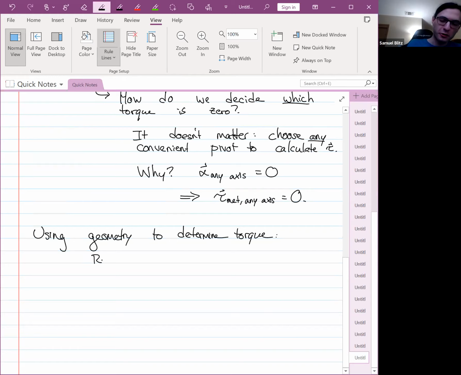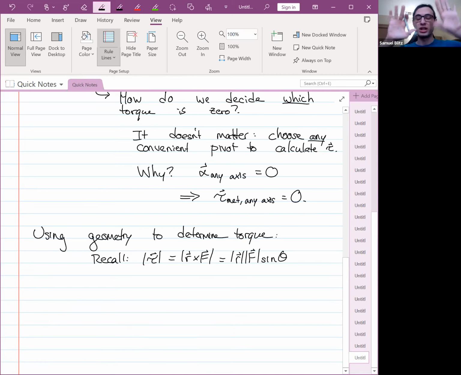Just as a quick reminder, the magnitude of the torque vector for a given force is the magnitude of r cross F, where r is the vector from the pivot to the location where the force is applied. And this is just equal to the magnitude of r times the magnitude of F times the sine of the angle between them. It turns out that, at least for a lot of what we're interested in, two-dimensional problems where things are just rotating in a plane, it's often enough to just know the magnitude and the direction, meaning whether it's clockwise or counterclockwise. And you can determine clockwise or counterclockwise just by looking at the picture. So if you can figure out the magnitude just from a picture, then you're basically all set. You can write down what the torque is and whether it should be positive or negative.